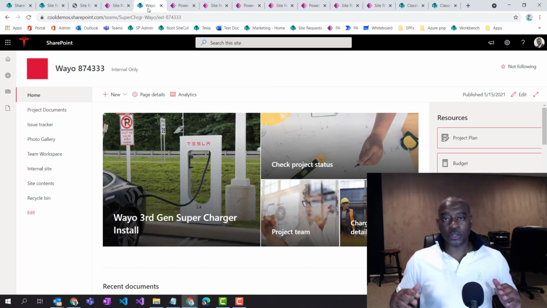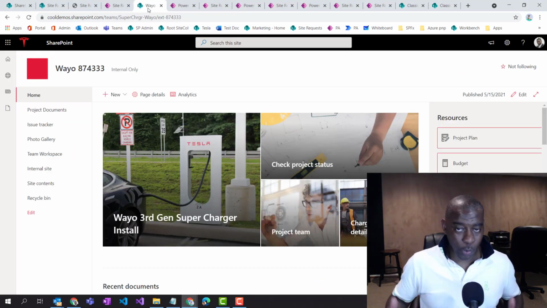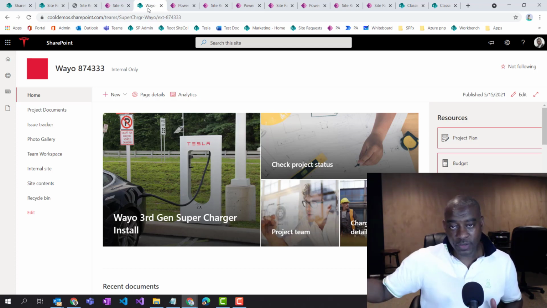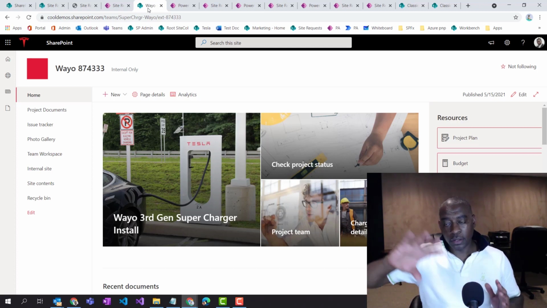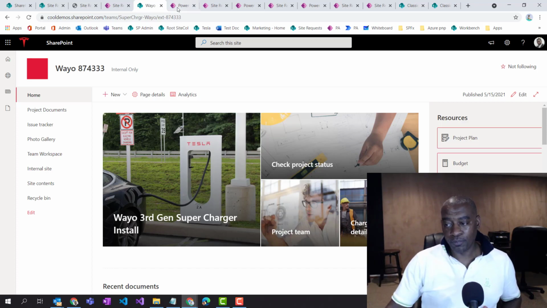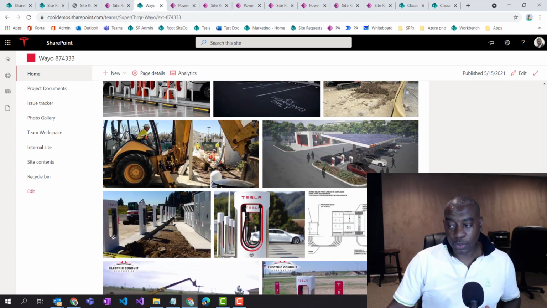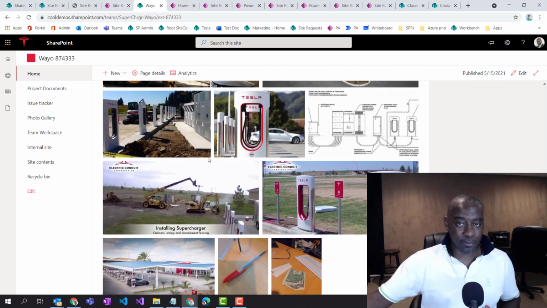Okay, so this is going to be the site request process, which is going to be the very start of the site provisioning process. And along this journey, we're going to start with gathering the data needed to request a site similar to this, which is an extranet site meant for one of our locations, one of our partners' locations that we're collaborating with outside of the organization.